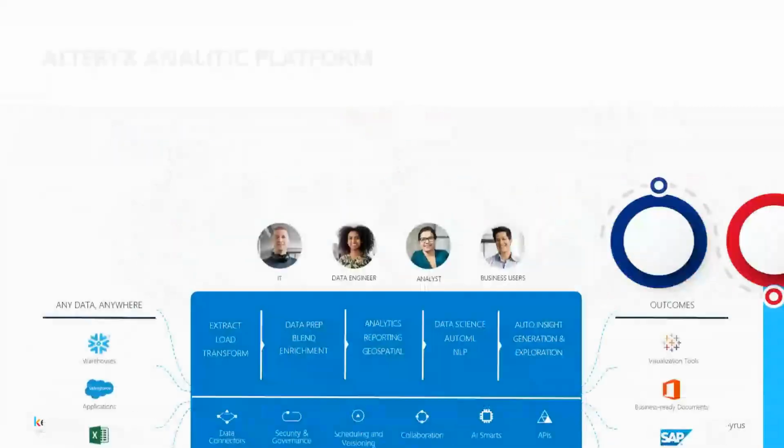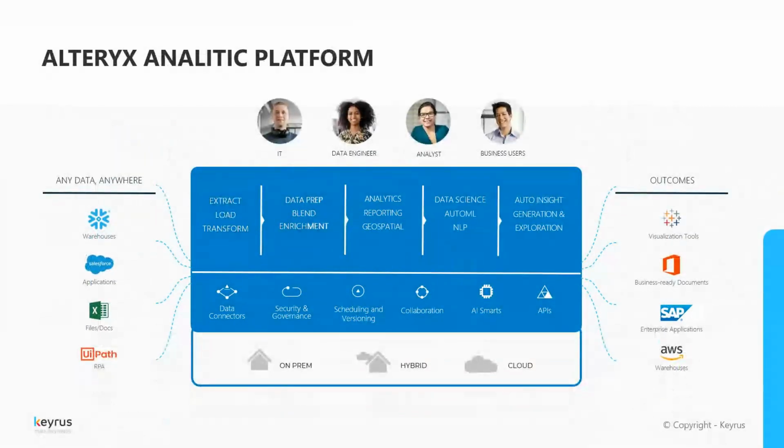And that's where I introduce you to Alteryx, right? So it doesn't really matter where the data is coming from. It doesn't really matter where the data is going to. It could be coming from data warehouses, files, cloud platforms, websites, and could be going to your dashboard or even an Excel file. So you're automating an Excel file, so you don't need to do everything all over on a weekly basis, right?